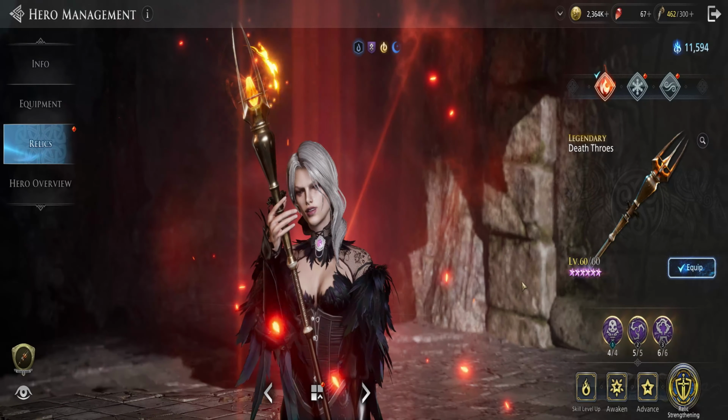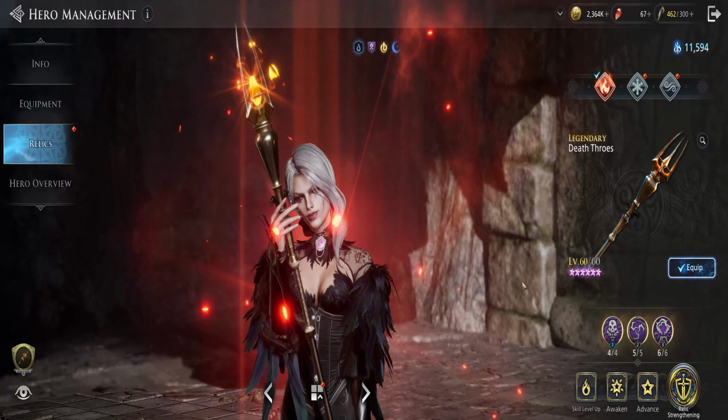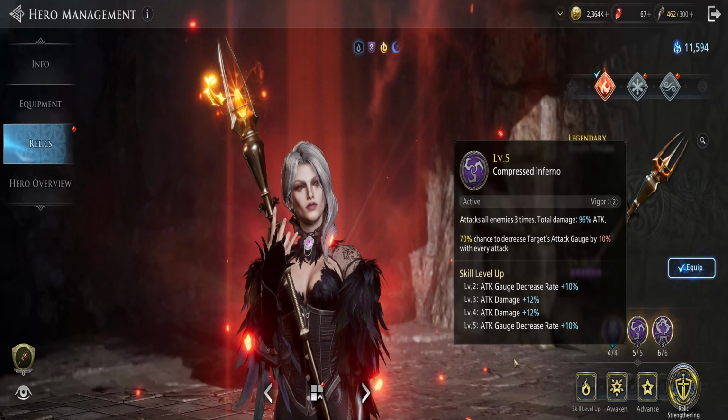The first person you want to use your flame books on will be Morgan, and all you have to do is get very lucky and land 4 of these books into her A2. If you can land it all in her A2, it is over. Don't worry about it. Move on to the next hero.